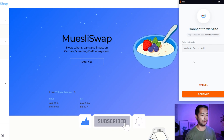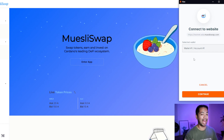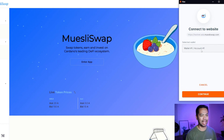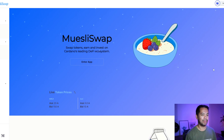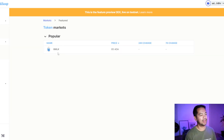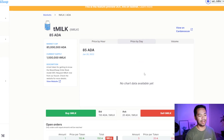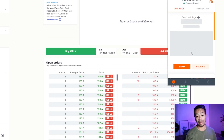I'll click 'Connect with Flint' and it loads up my Flint wallet in its password-protected mode. I'll enter my PIN — great, I remembered it! Now I can connect to the website and select which wallet I have, similar to CC Vault where you define which wallet in the app to connect to. I'll select account one, click continue, and I can see my wallet pulled in with the ADA balance I added earlier.